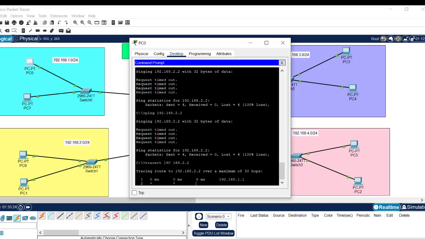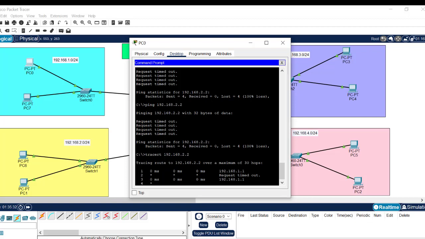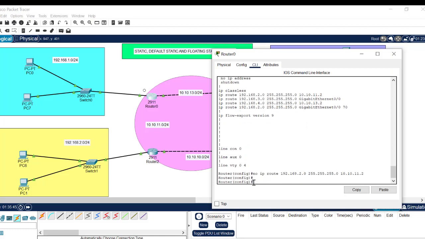Configuring static routes is very complicated, and I normally don't do it in larger networks. We just do it in smaller networks. Okay, so that's where the packet is failing, at the default gateway. So it's not going out through the gateway. The gateway was 1.1. So what I'm going to do, I'm going to delete this one. So do write.